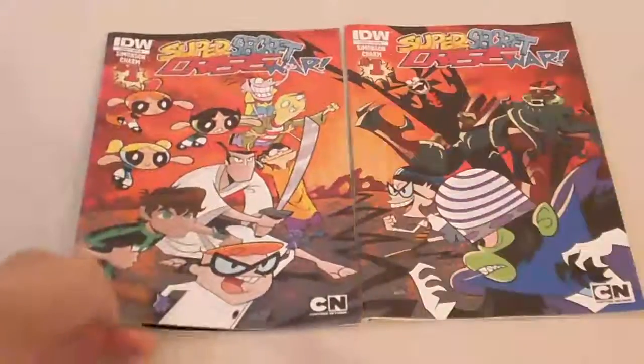So basically, this first issue is these 4 main villains trying to get all the heroes trapped in these containment pods that you could kind of see behind Mandark and Mojo, and I guess all the villains here, these green tubes. And later they start trapping them one by one. You see, you got Ben and Samurai Jack here, and the way they do this is by sending out robots into each of their worlds. And the cool thing is, they don't send out the robots from their own worlds.